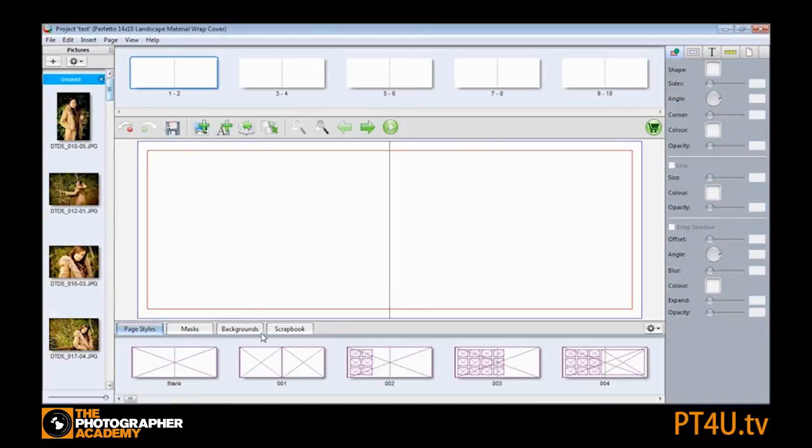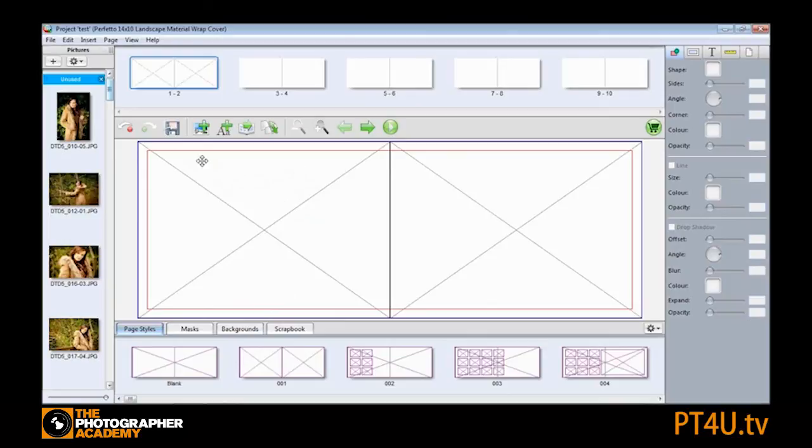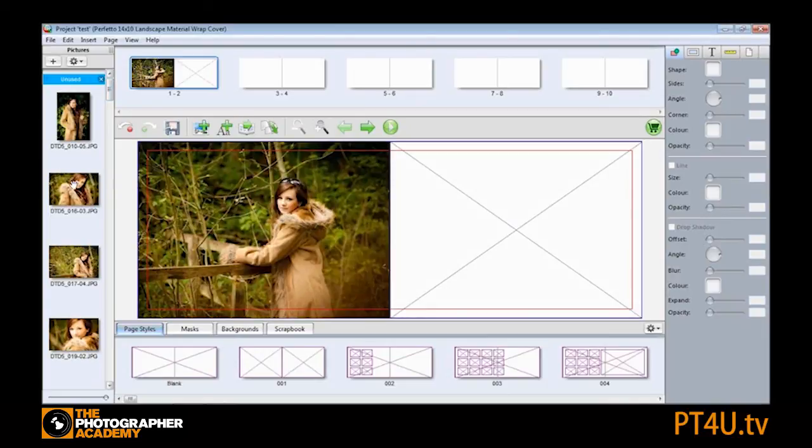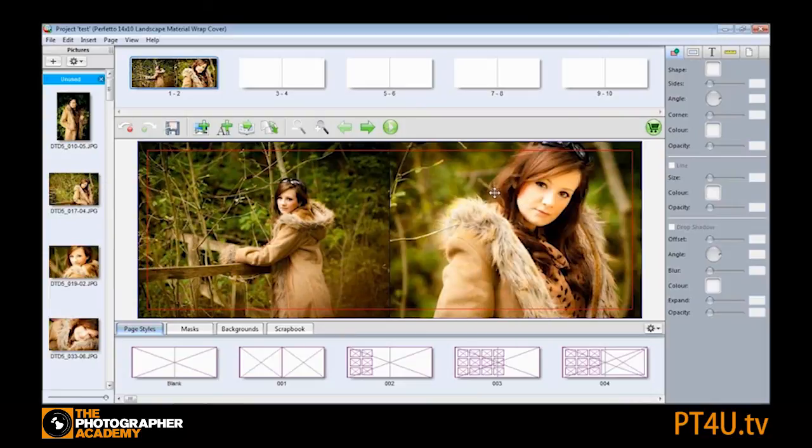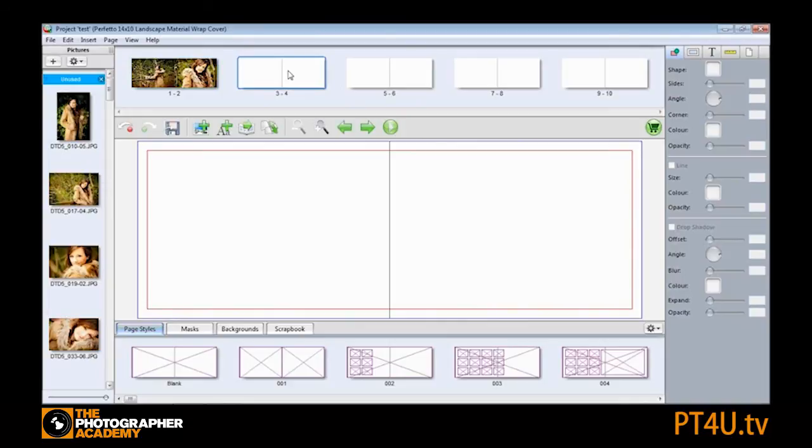So let's start designing. This is the general sort of gist of LDP. You really would just select a template that catches your eye. These crosses just indicate where that image is going to fill. So for this particular one, it's going to fill the full left-hand page. And if I drag some on the right, the full right-hand page. So just to show that, we'll just drag an image over, keep it nice and simple. You can see it's filling the area there. And there we go. So technically, if you wanted, that would be page 1 and 2 designed, and then you would click on page 3 and 4 at the top there, and then crack on with the rest of it.